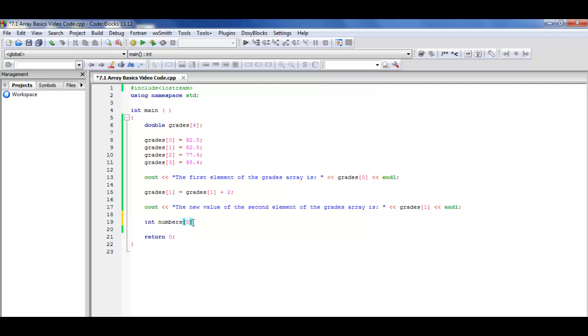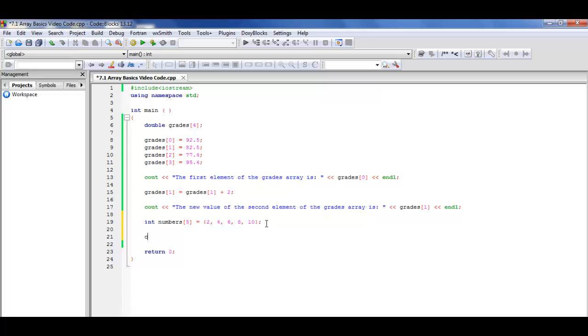Rather than ending the array declaration there, in this same line, we can initialize the array using a list. So we'll use the assignment operator and then curly braces to identify that we're using a list. And we'll list out 5 values that we wish to assign to the elements of this array. So we'll do 2, 4, 6, 8, and 10. What the compiler will do is assign these 5 values in order to the 5 elements of that array, meaning the first element will get the value of 2, the second element will get the value of 4, all the way down to the last element, which will get the value of 10.